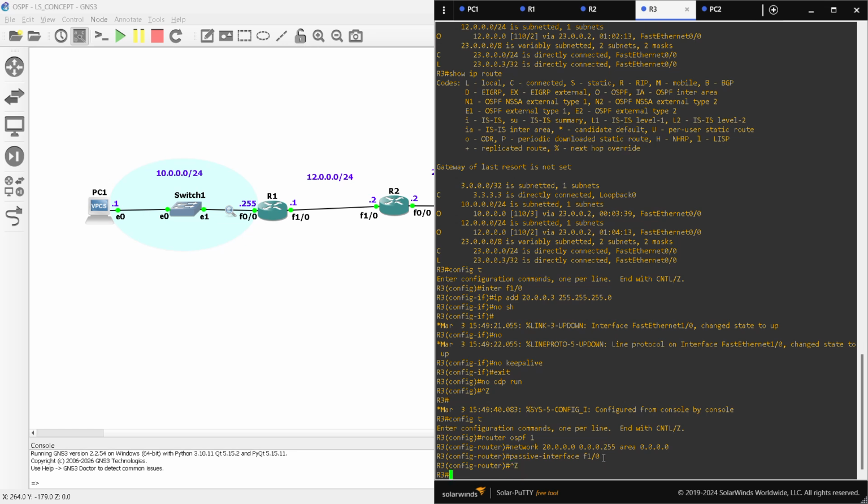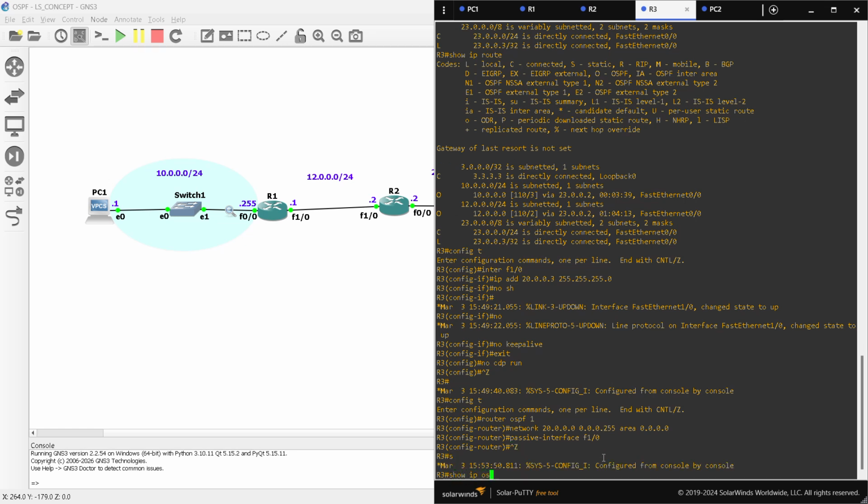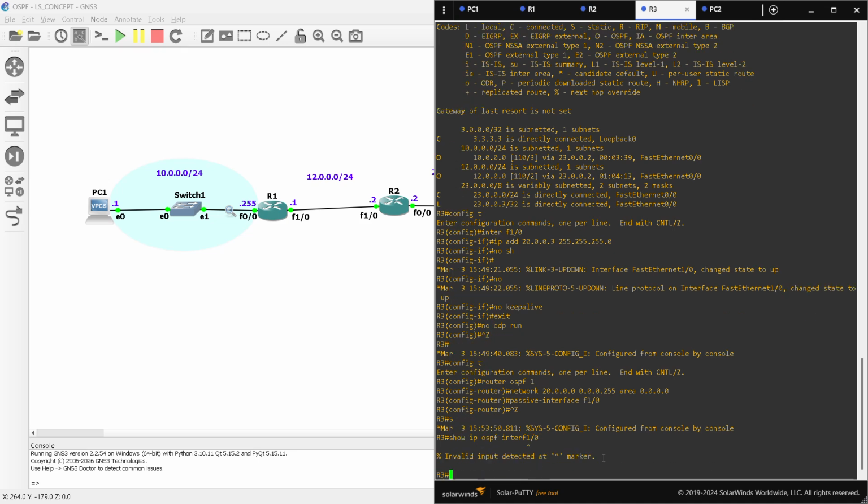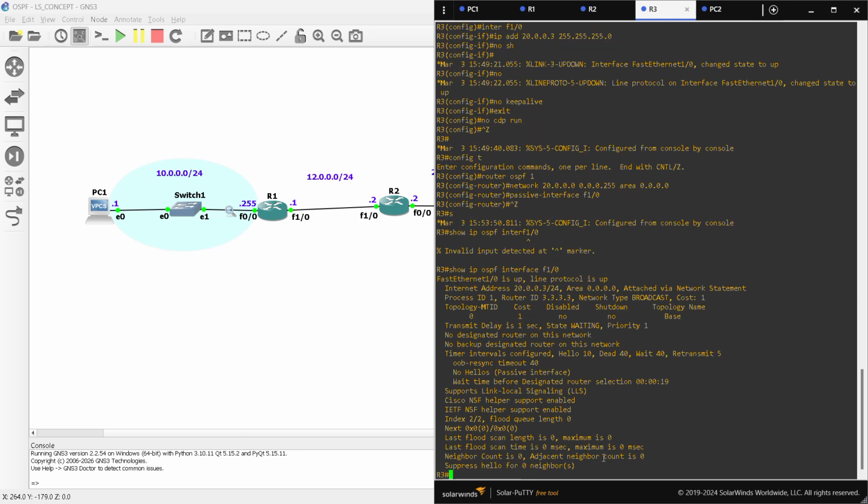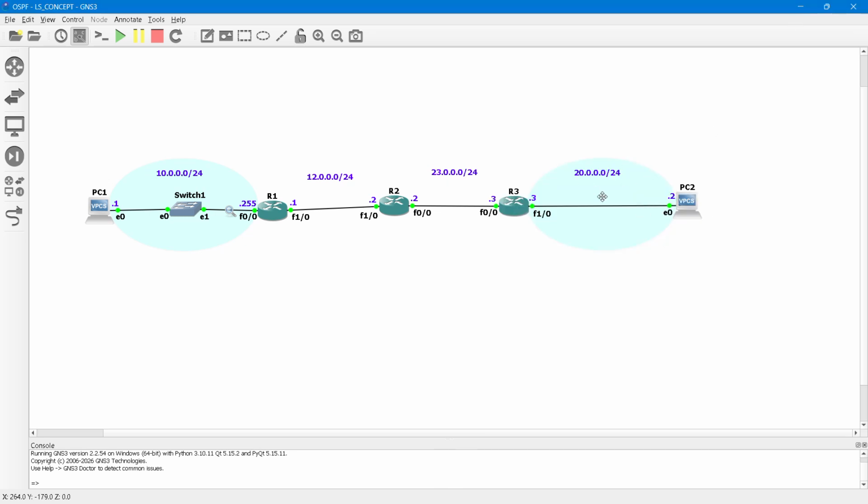And if you want to check, we'll say show ip ospf interface FastEthernet 1/0. Yep. As you can see, no hellos, passive interface. Great. So this is also enabled with passive interface.